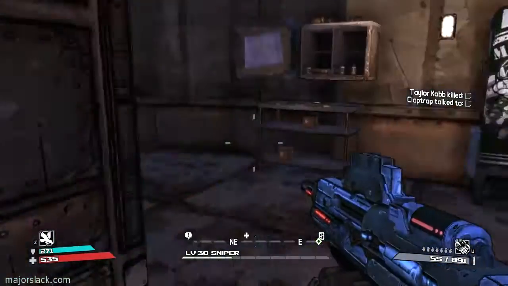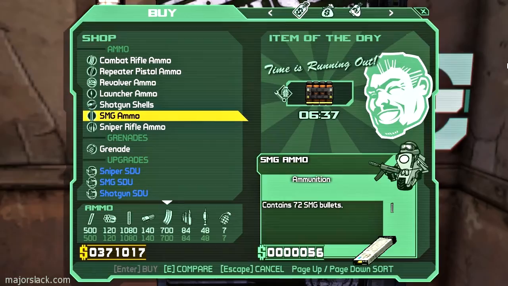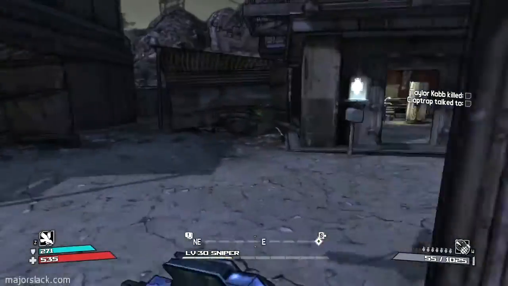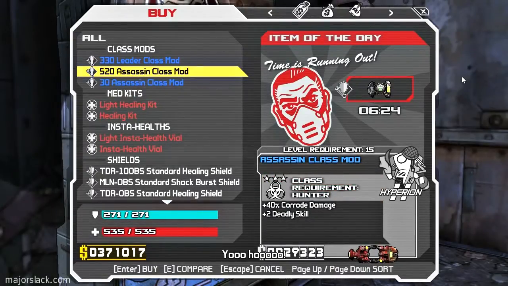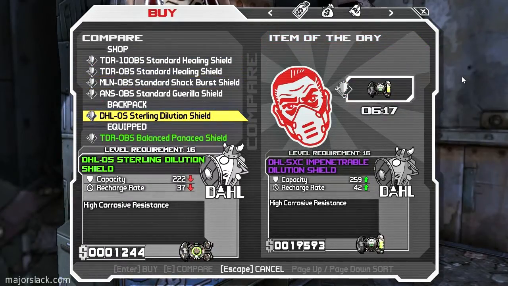Nothing going on there. What do I need ammo? And finally, any class mods? Get your mans here! High corrosive resistance. I already have one of these. How's it compare? This one's better. Marginally. Like about 10% better.